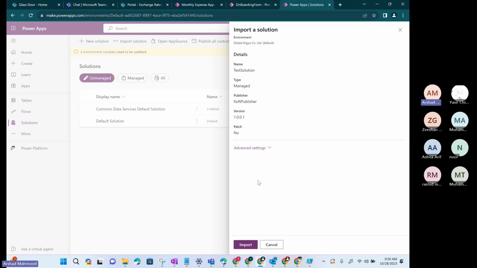Data, I don't think we can move data with the solution. For the data, we have some other tools available to move the data, but we can move the table schema for sure. But for the table data, that's a very good question. So we may need to find the answer for that. But yeah, I don't think we can move the data. That's just my basic understanding, but there might be some workaround for that.